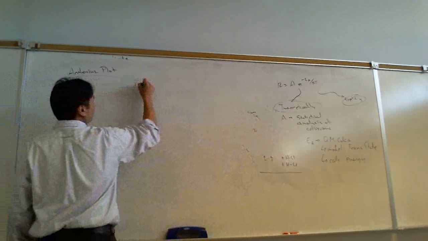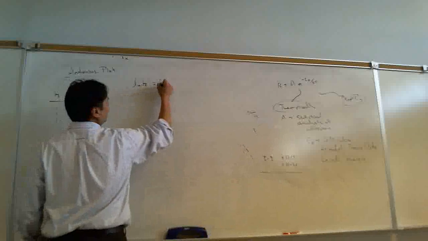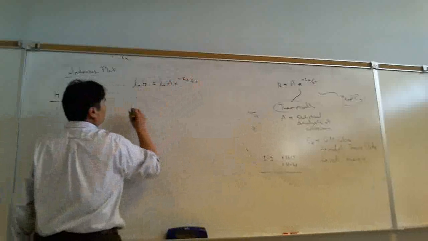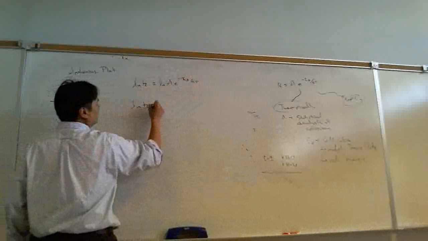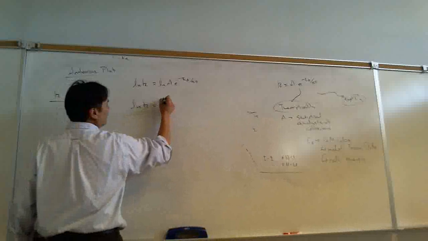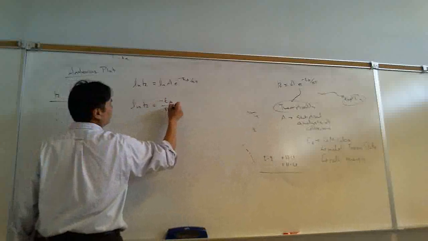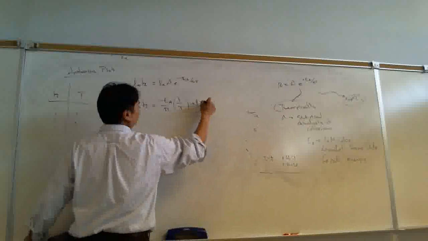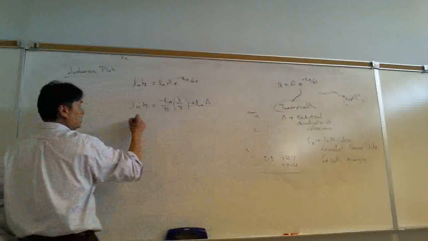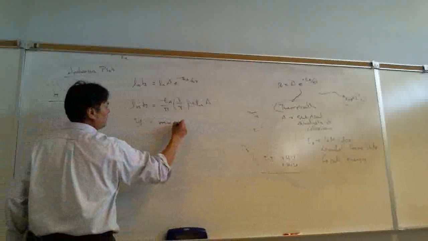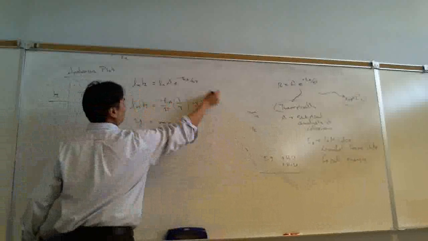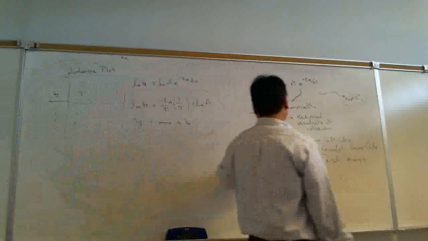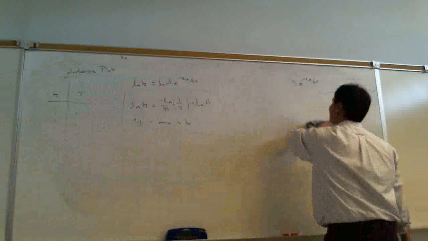We're going to take the natural log of both sides. ln of K is equal to ln of A e to the minus EA over RT. When we do this, we'll get ln of K is equal to minus EA over R times 1 over T plus ln of A. When you look at this equation, it has the y equals mx plus b form. And so we graph the natural log of the rate constant versus 1 over temperature.